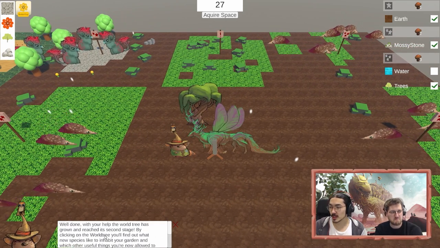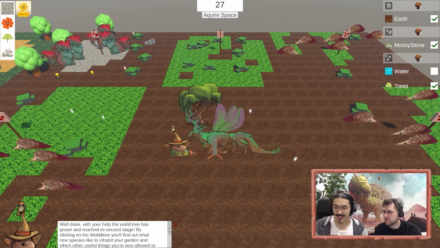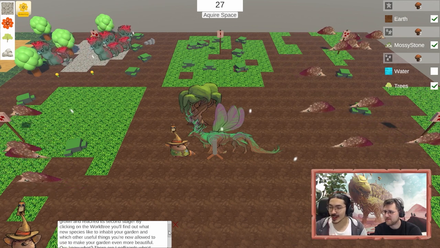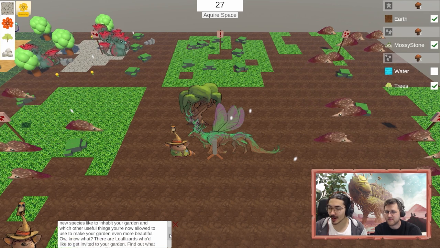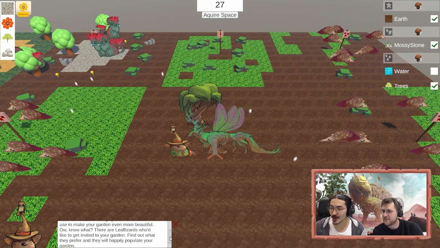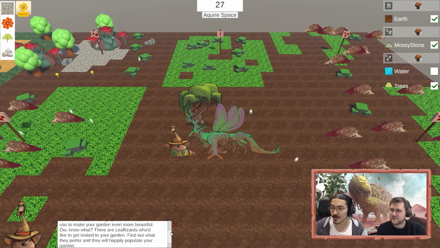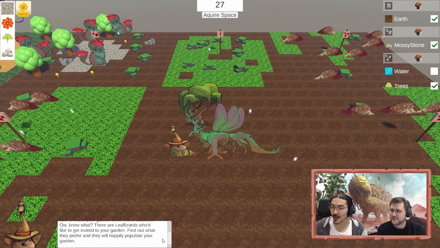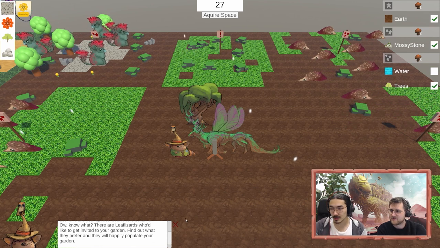Probably. Good. The word tree has grown and reached its second stage. By checking on the word tree, you'll find out what new species like to inhabit your garden and which other useful things you're now allowed to use to make your garden even more beautiful. Oh, look! There are leaf lizards who'd like to get invited to your garden. Find out what they prefer, and they will happily populate your garden.